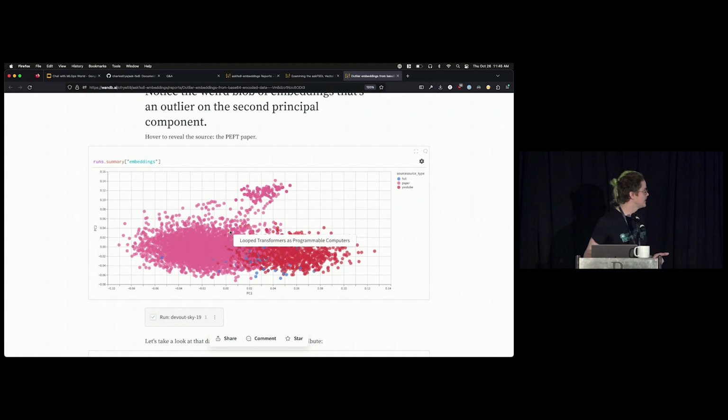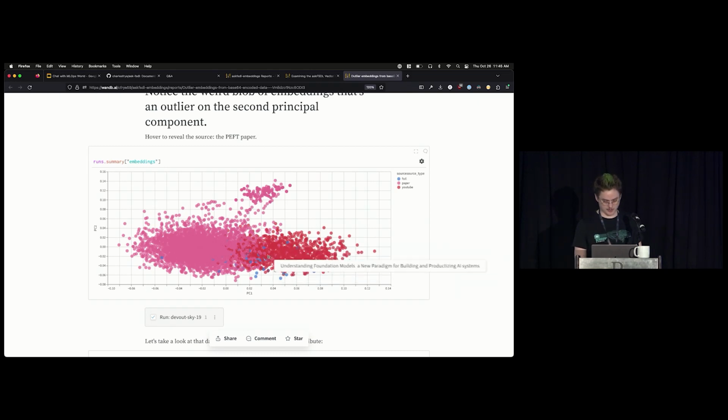There are some neat patterns that are a little more data science-y that you can pull out here, like the YouTube videos, including a bunch of stuff from the MLOps World videos, like these hands-on workshops, intro to MLOps. One of our principal components is whether it's a YouTube video, which are the red and blue dots, or a research paper, which are all these pink dots over here. So we can see that nice and easily.